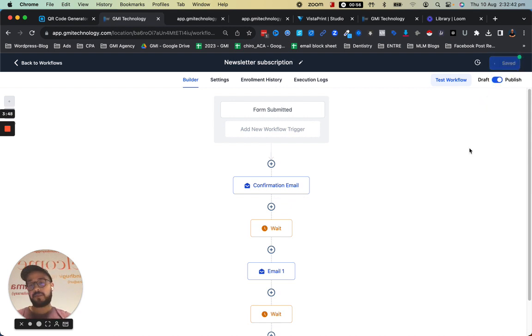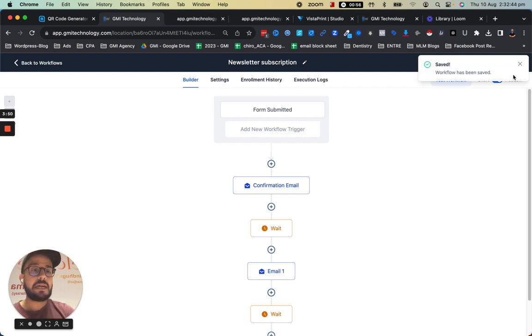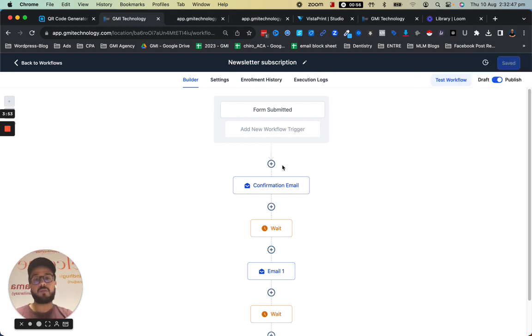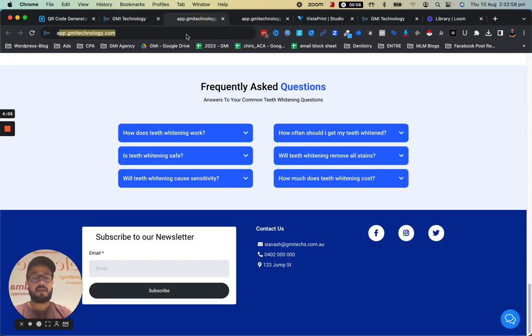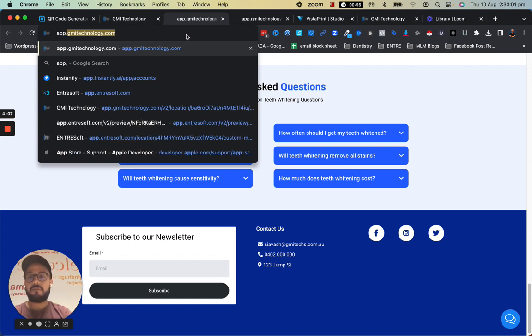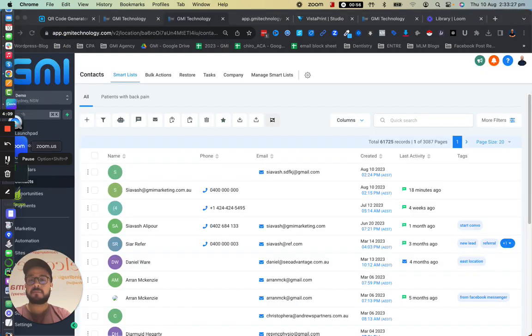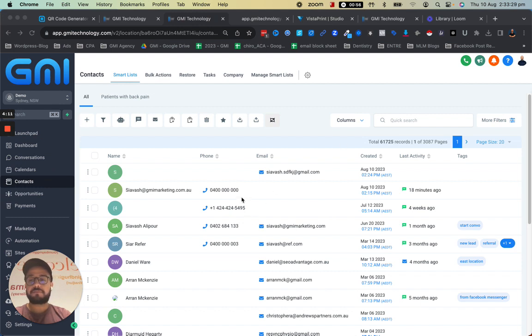Now, usually the other thing that I suggest to do is when you create any type of workflow, one thing that you should do is tagging. So what does tagging do, and what does it mean? So if I open up a new tab and go to the platform again. All right, we're back in the platform. And as you can see, these are the contacts. And if you look at the right hand side, these are some tags that you can give to the contacts.